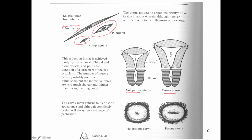In terms of the vagina, after delivery, the vagina, again, as you can imagine, is edematous, it's relaxed, it has decreased tone. It also has lost some of its epithelial layers with the movement of the baby through the birth canal. By about 3 to 4 weeks, it tends to decrease in size. It develops the rugae, or the folds in the inner vaginal wall. The edema starts to disappear. By about 6 to 10 weeks, the vaginal epithelium regenerates.